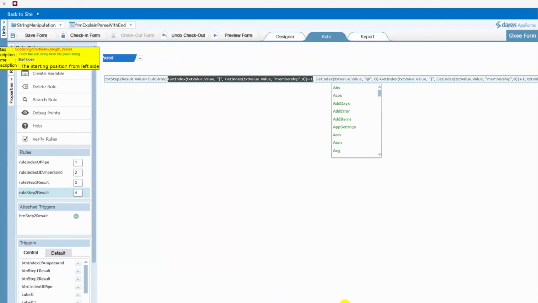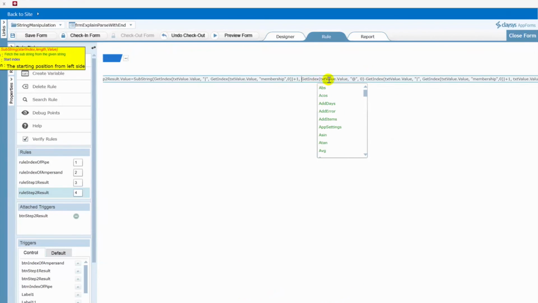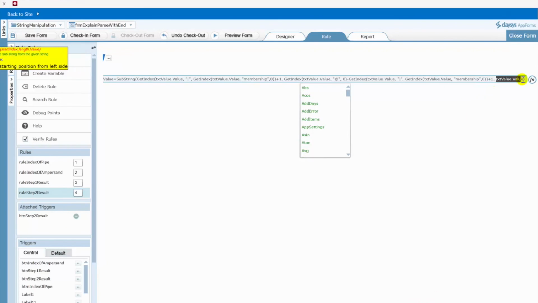Now we need a length. So what we need to get is an index value of where our ampersand is, okay, minus, I call it ampersand again, the @ symbol, minus the position of that second pipe. So there is that. This whole thing here is now our second argument, which is the length. So the position of the @ symbol minus the position of the pipe, that's our length. And that needs to go over to here just so you can see the whole thing. There we go. And then finally, the third argument for our substring is what are we searching?